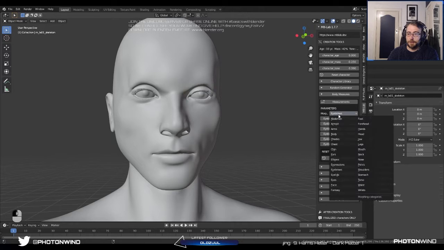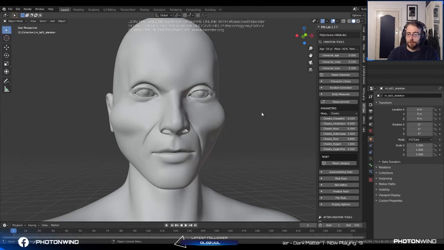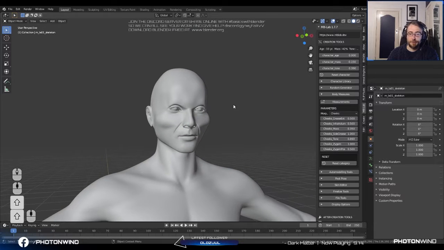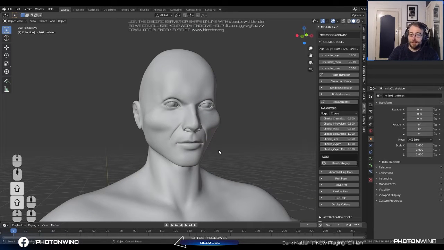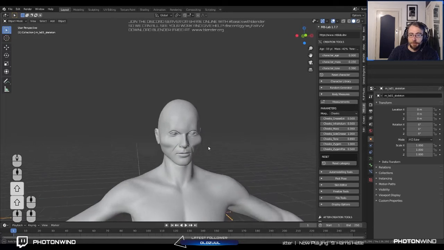You can go completely extreme, or you can do something realistic. Change the cheeks, you can make them have cheek creases, you can make their cheekbones super strong or whatever. Of course you'll be way more refined with what you're doing than this, but you can really go ahead and make something that looks like anything you want.